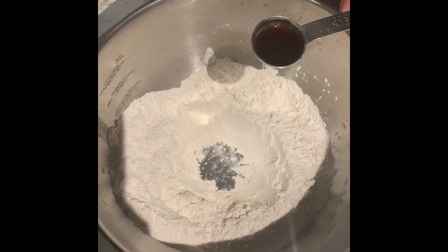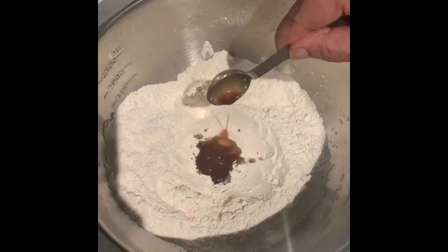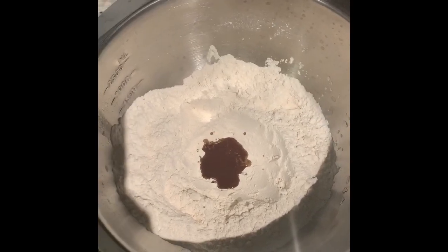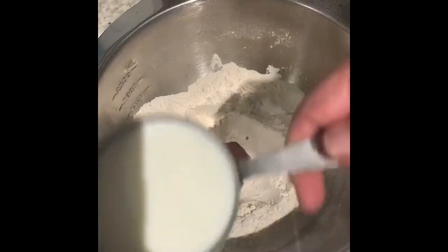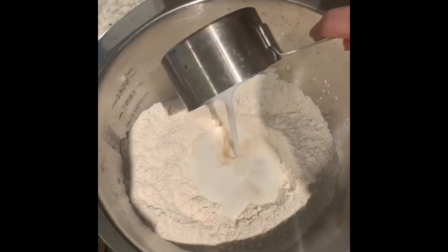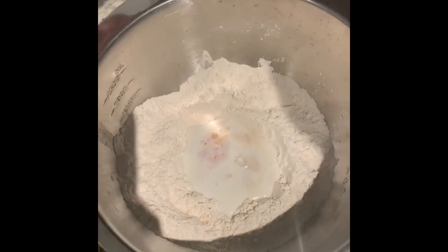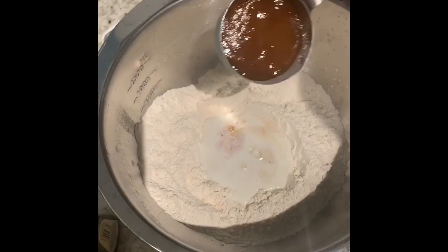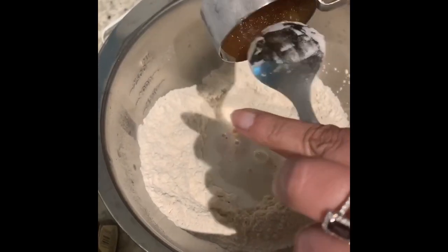Okay, so next what we're gonna do is put vanilla extract in the middle of it. You'll create essentially a well. Then we're gonna add in the buttermilk. We're gonna add in some honey here. Obviously, if you do like sugar, you can use sugar as well. And if you were to do sugar, you can put it right in with the dried ingredients.